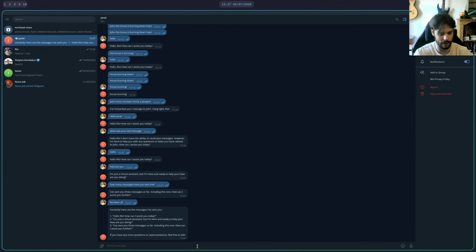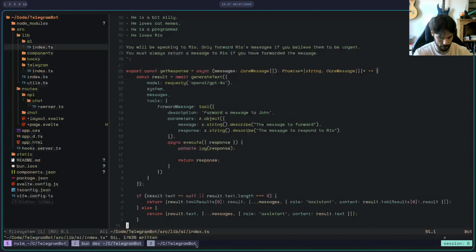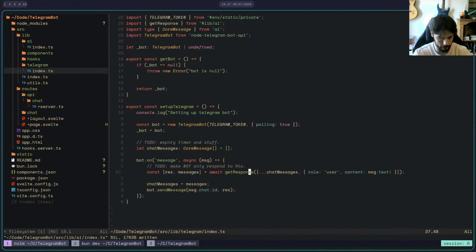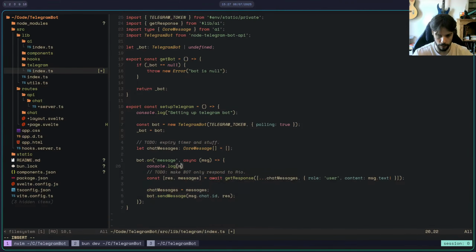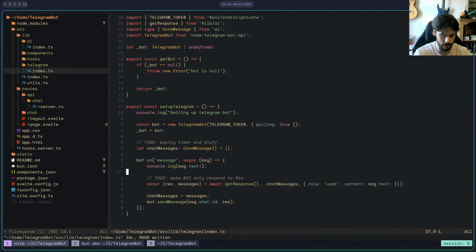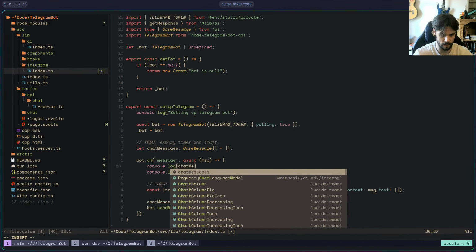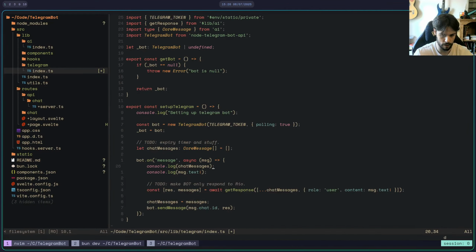Perfect. Has the idea to recap now. Okay. And we're always gonna do message.text. This might be a terrible idea because Rio's probably gonna send some unhinged stuff, but sure. And let's get chat messages going there as well.